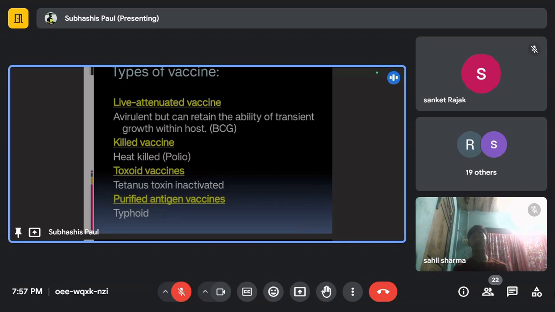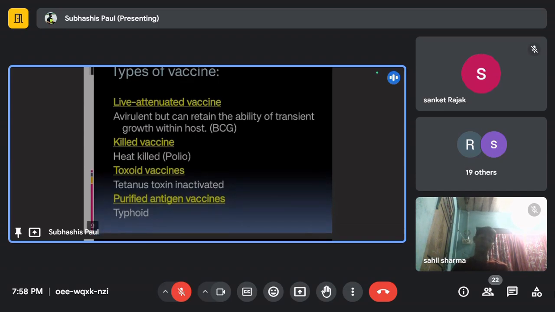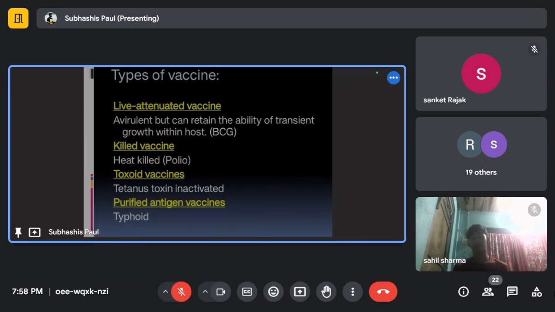The next one is the toxoid vaccine. Inactivated tetanus toxin is given to the person's body. There is a toxin made by the pathogen, which is actually the prime molecule that creates the symptoms and disease. So that toxin is isolated from the virus body, and you develop a vaccine with that toxin. The neutralized or inactivated toxin is called toxoid, and against the toxoid, you find immunity in a person's body.